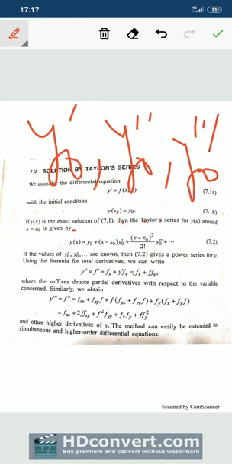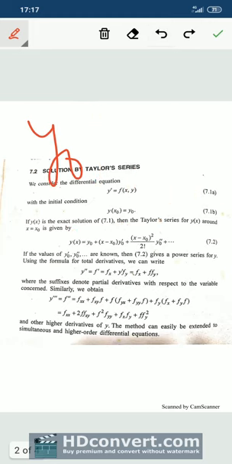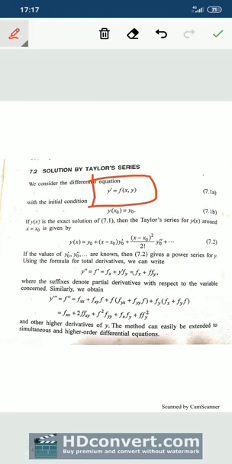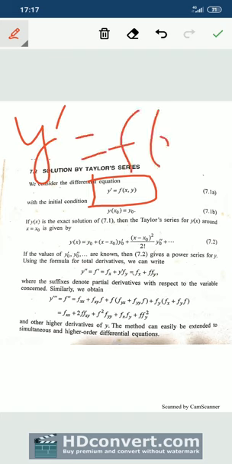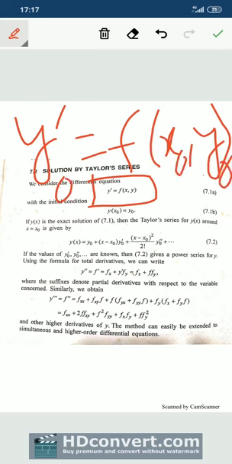If you know all these terms, then you are done, then you have your solution, right? So see, y naught is already there in our equation. This differential equation is given as y dash is equal to f of function of x and y. Now if I want to find out y naught dash, obviously it will be very easy if I evaluate the function at x naught and y naught. I already have my y naught dash that is directly available from the differential equation.